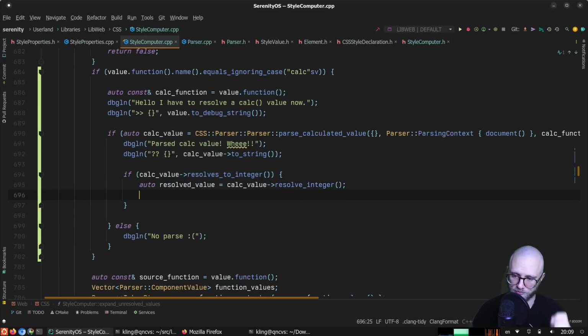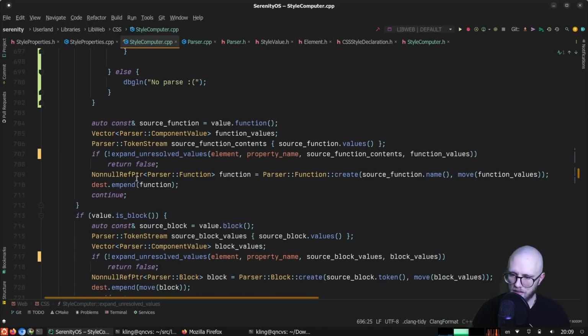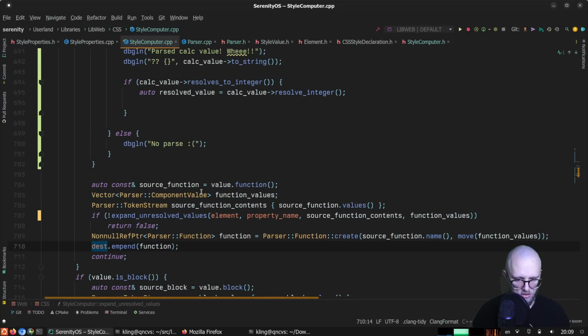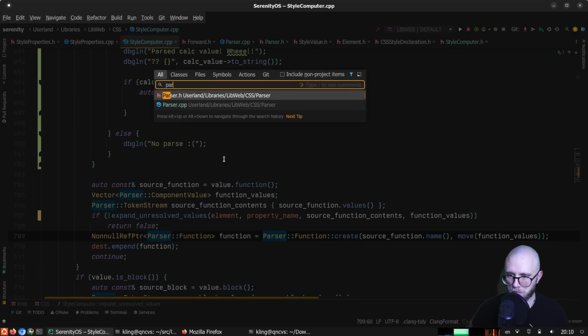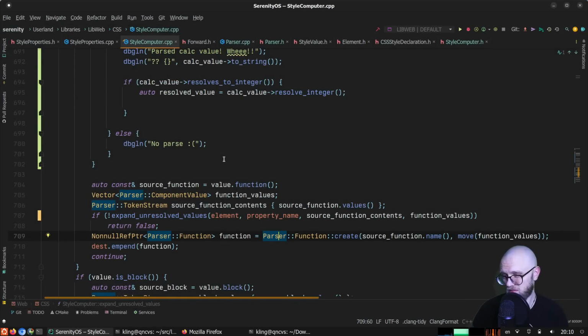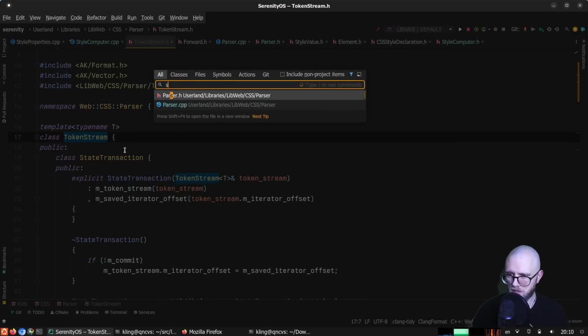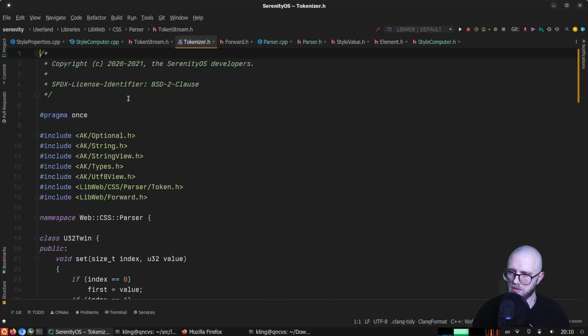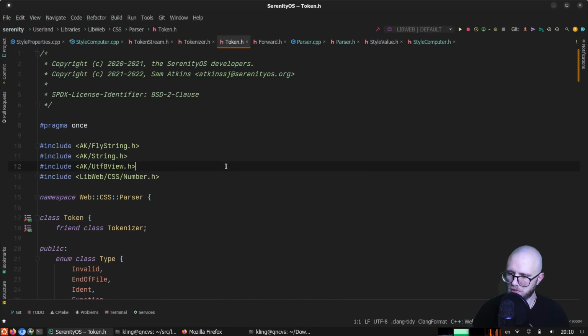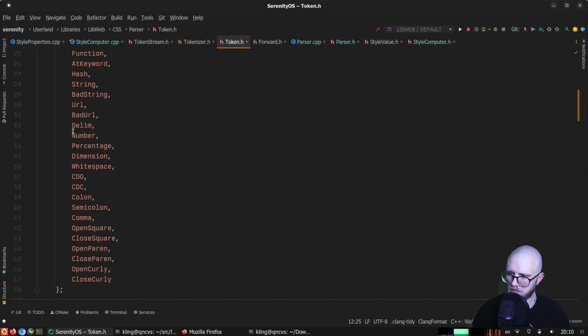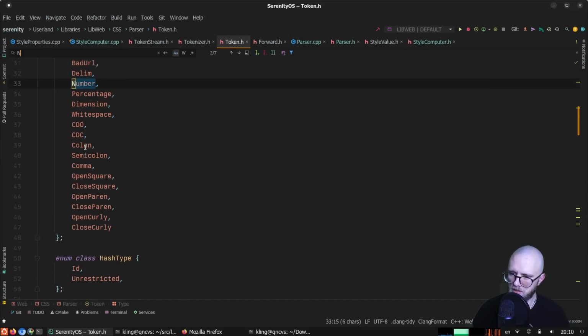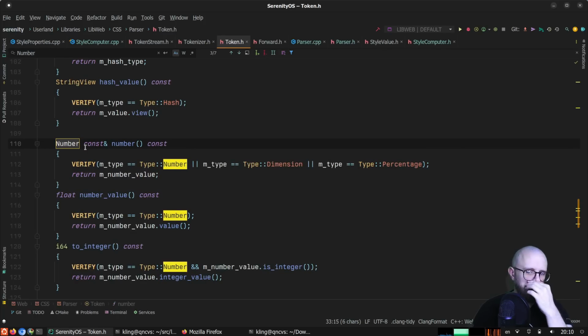Okay, and then I want to append to the destination vector a parser token. What's the token type? Token type number, maybe?